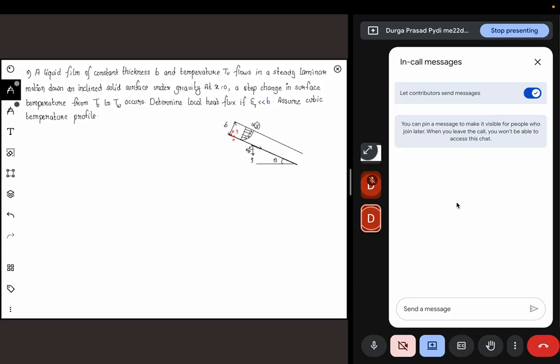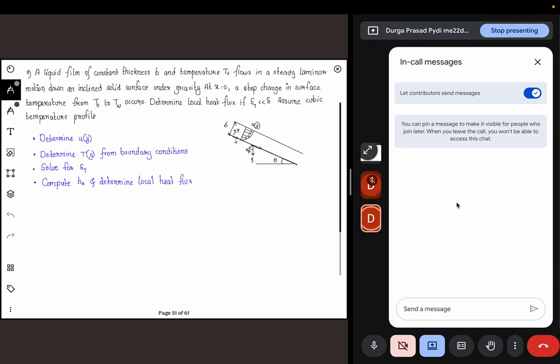You can try to. The first step is again to determine the velocity profile. So the procedure is straightforward. First, you have to find the velocity profile. Once you know the velocity profile, here the boundary layer thickness is not a problem because it is said that it is a constant thickness of B. So delta is already known. The unknown here is the velocity profile. Delta is not a function of x. We are saying it is constant and that is equal to B.